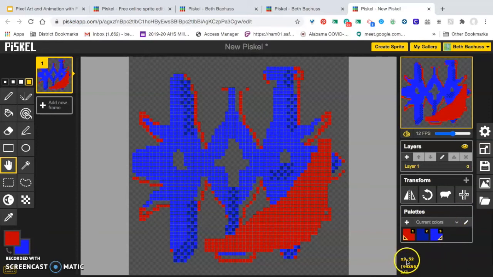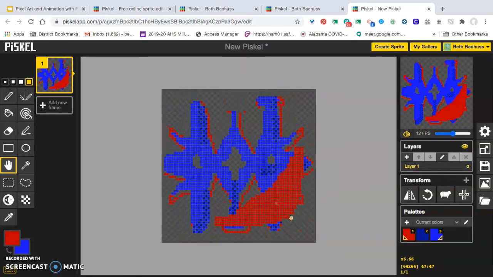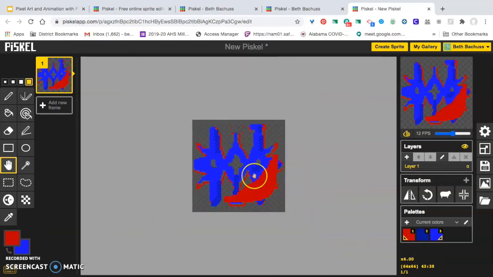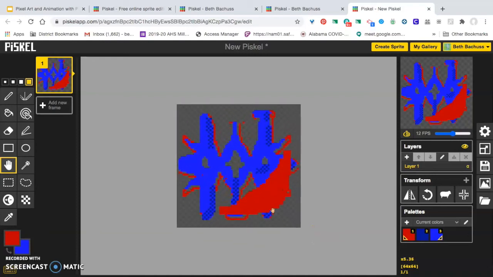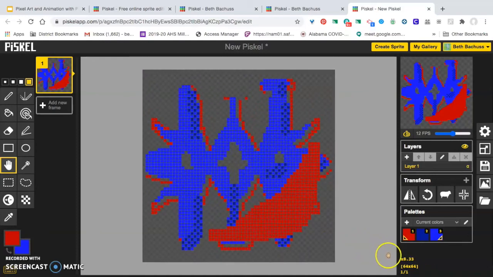All right, this shows how zoomed in I am on this image. I can drag with 2 fingers to zoom, and if I zoom down to where it's at times 1.00, that will be actual size. I probably won't get it there exactly. Ha! There's my sprite actual size. I can zoom in, and that button right there will tell me that I'm at 8.33 times actual size.